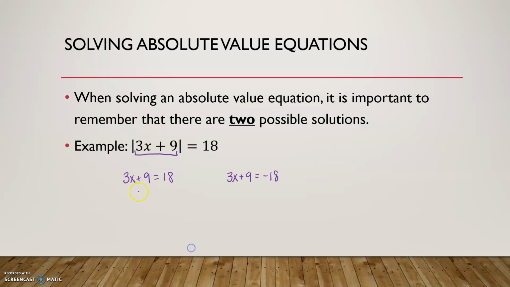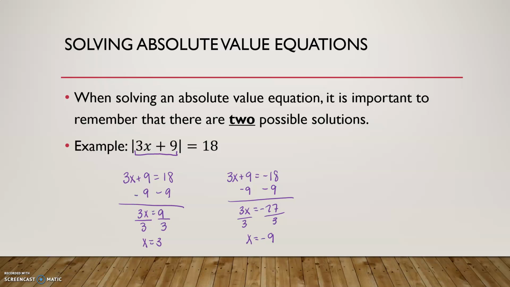When I solve it, I'm going to subtract 9 and then divide by 3. I get x equals 3. And minus 9 again to both sides. Divide by 3. And I get x equals -9. With these problems, it is going to be a requirement that you do check your work. And you'll see why a little later on, but it's also just a good habit to get into.